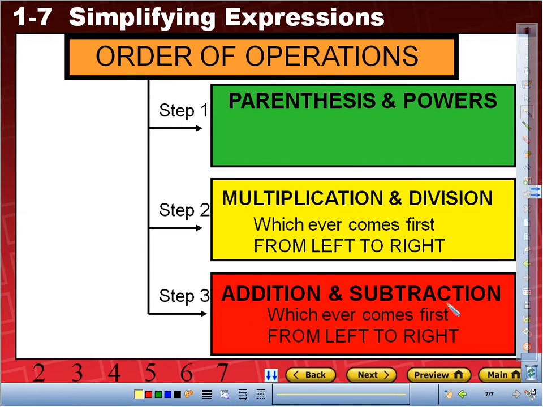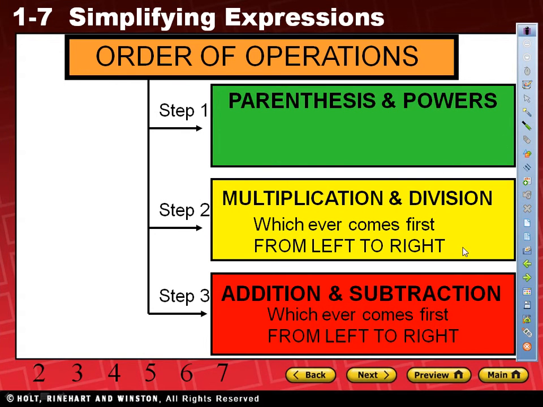Here we go. Circle where it says "whichever comes first" from left to right, addition and subtraction. With your pencil, it shows a little bit of the glare of the light. Okay, that's fine. So whichever comes first. Don't forget that, please, because if you forget whichever comes first, you're going to start making mistakes. Okay? With that said, let's go to our first example.